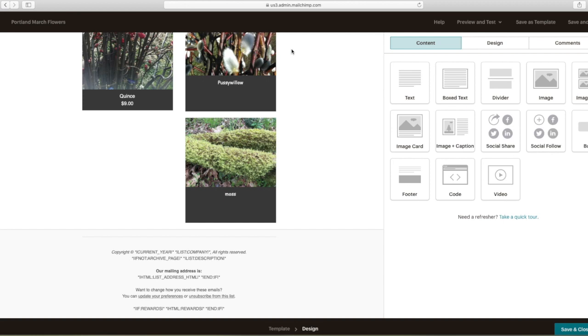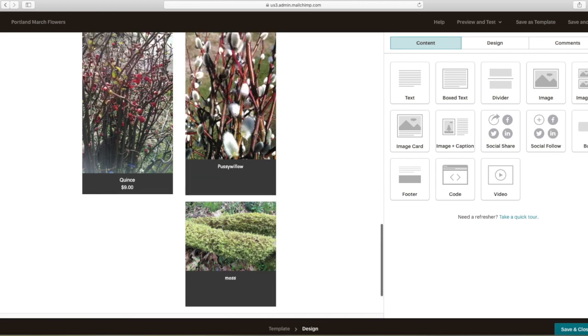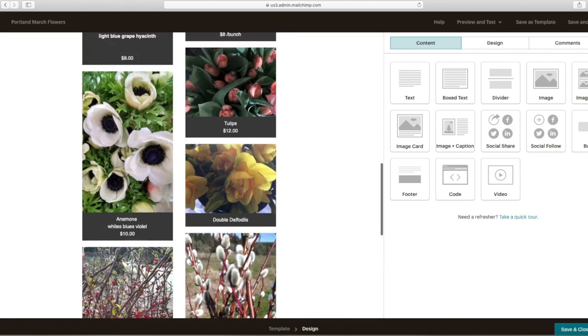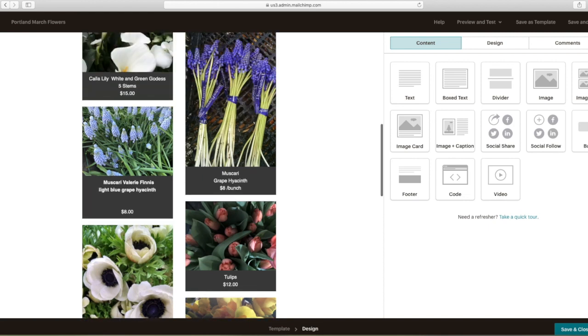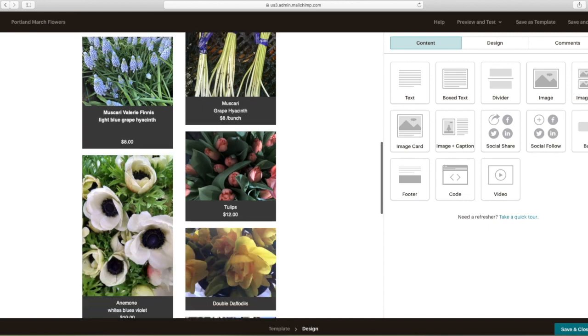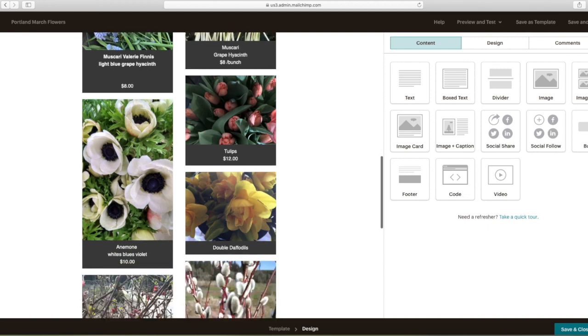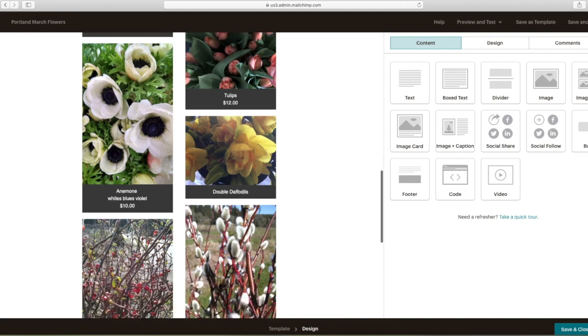And it really only takes me 5 minutes after the first day because of not doing it for a while, because everything pretty much stays the same. Like we'll have calla lilies until June, and we'll have muscari just maybe for a while. So all of these things we'll have for a while. So we might have to add or subtract some things or change a few pictures, like different tulips will be available.